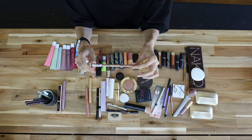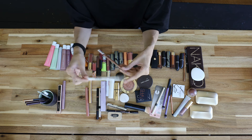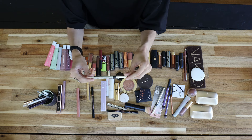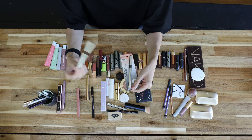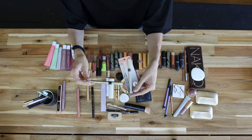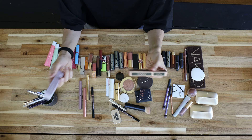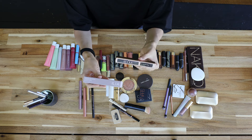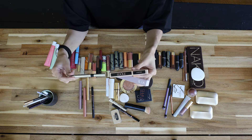I saw on TikTok people using white eyeliner to make their eyes pop and look less tired, and I fell into the trap. I almost got the Makeup Forever version, but it's twice the price of the Maybelline one, so I settled for the cheaper one — and it's a good thing I did because I don't use it that often. This is my go-to liquid liner — it's just the Physician's Formula. I actually have a backup of this already. Mascara is one of the other products I have a backup of before this one's technically done, but they're only supposed to be good for three months.